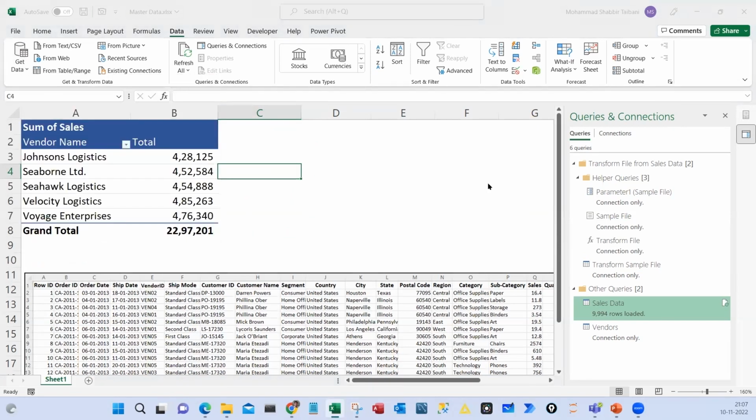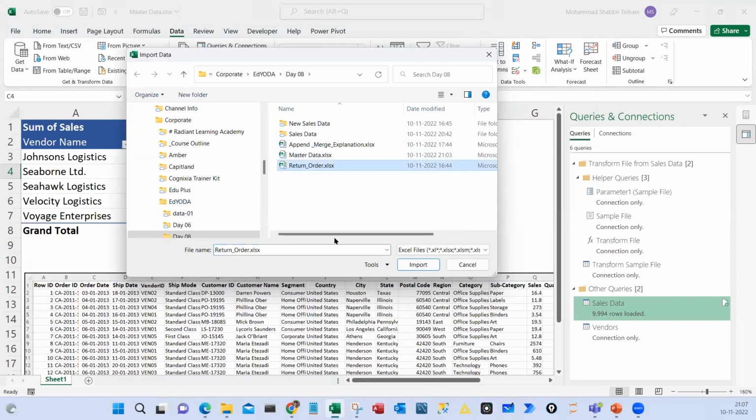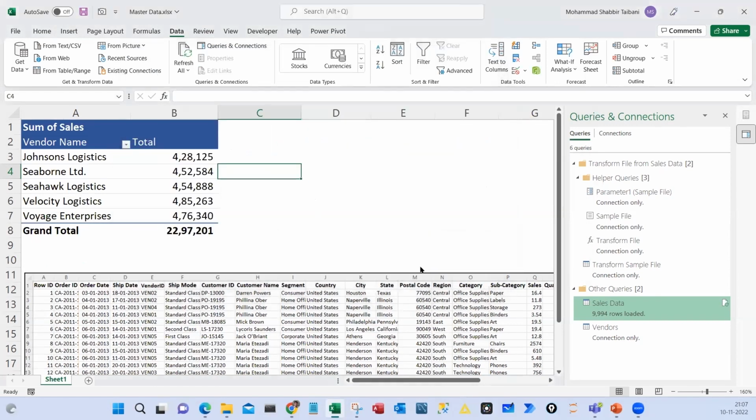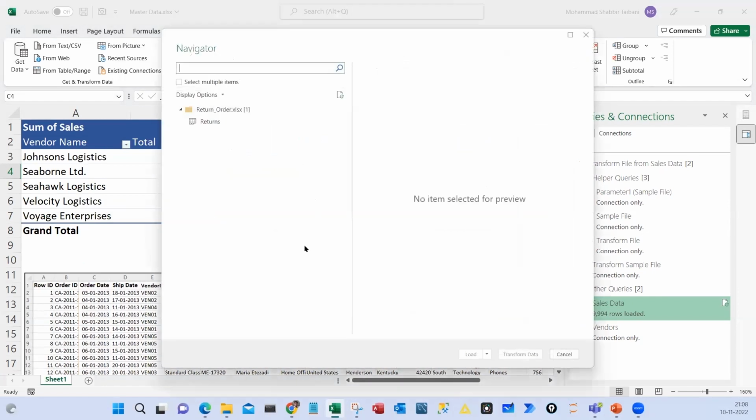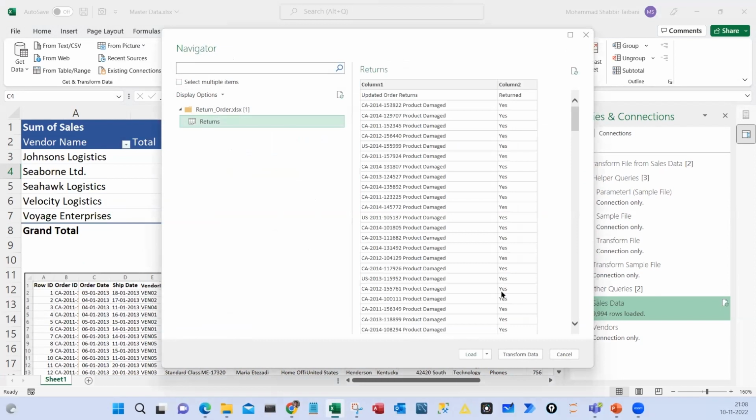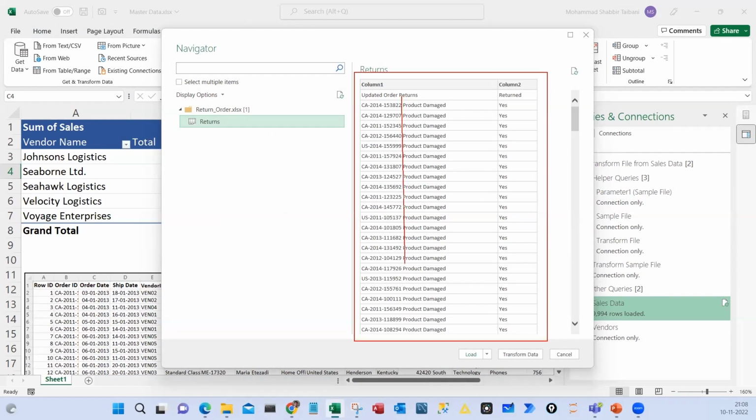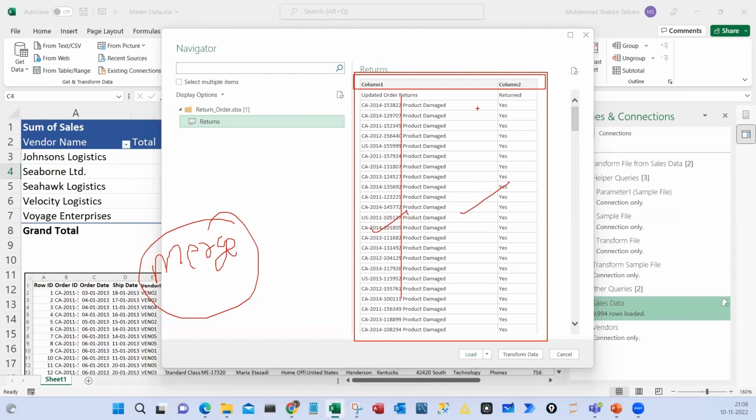Everyone pay attention on the screen for the next 5 minutes. Click on return order. So get data steps are absolutely the same for different types of files. It's not new. You will also get this navigator window here. You can select here. Okay, what is the problem with the data set? Not separated. That's one thing. And second, header. So first we have to fix this. Before we go to merge, we have to fix these two problems. Correct? So header and this one.